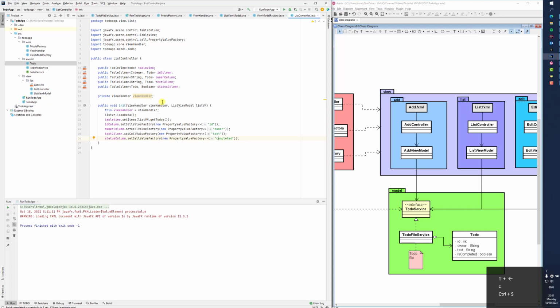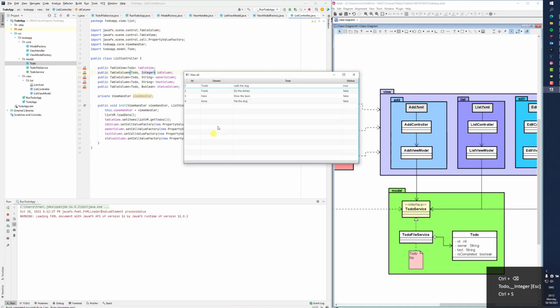That's okay. And then I found out I have swapped these two around. That's not really relevant, but just for good measure, I just swapped that back again. String, and here it's an integer. Okay, and hopefully that still works. Right? I get my 4 to-dos. I deleted the file, because I modified the class so it could not read from the file and put into the to-do class. So here we are.